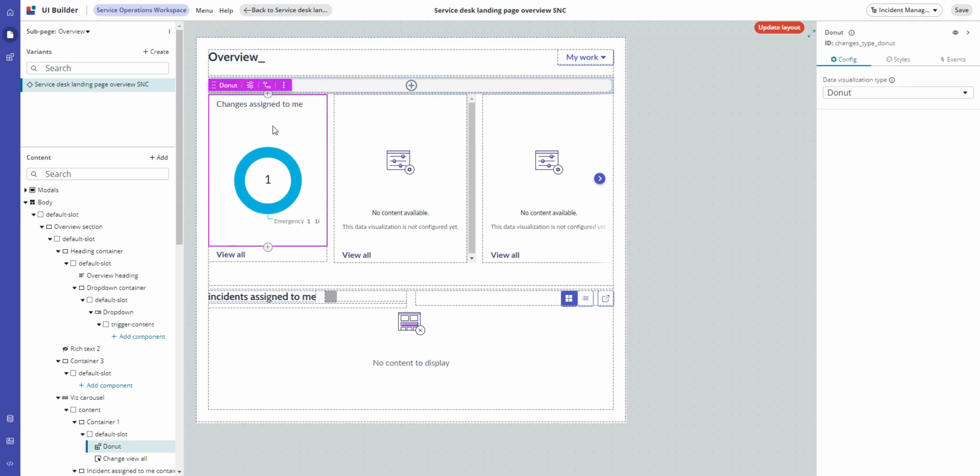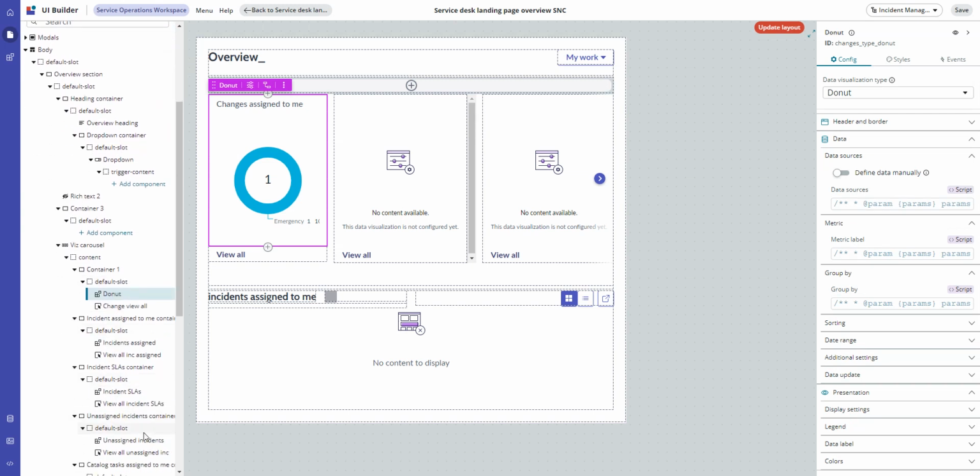This was the visualization that was added, all done in the last video. We added a container and the donut, and we configured this. But the difference is, in the last video, these were statically defined using the pencil here. I don't want to click the pencil because I don't know if it's going to get rid of what I did in the script. Basically, I replaced the data source, the metric, and the group by with scripts instead of statically defining them with the pencil.